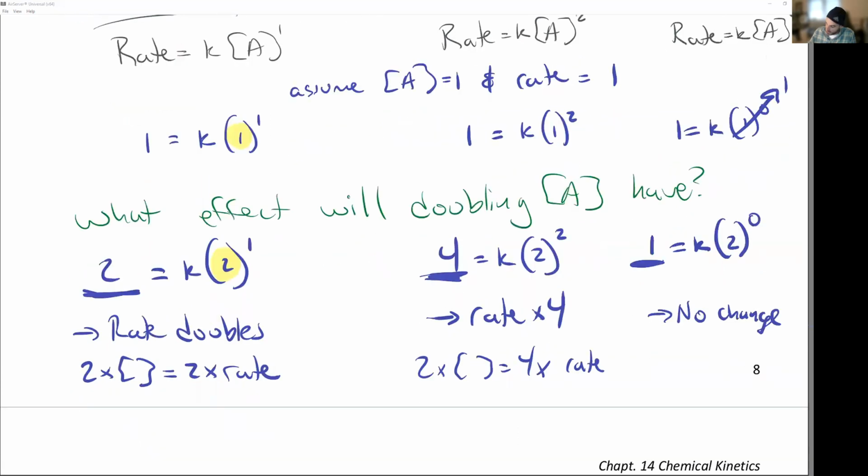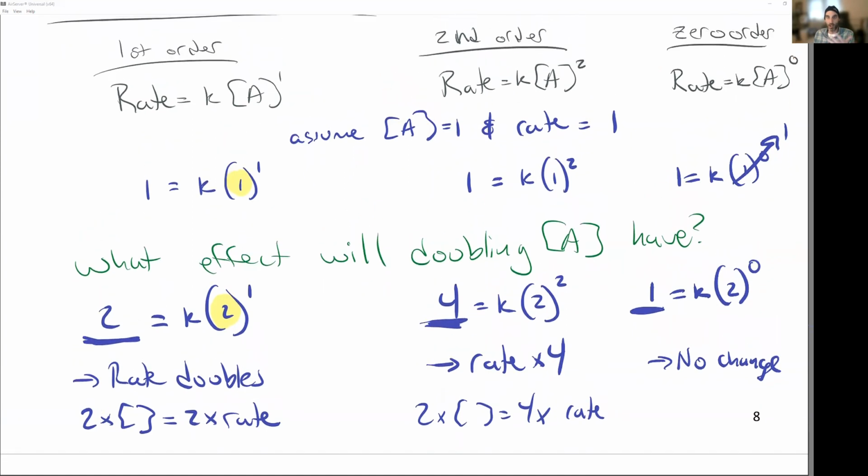What that ultimately means is that there is no effect. So changing the concentration, I don't think I have to do anything else. Changing concentration when it's zero order has no effect on the rate. Does that make sense? I hope so. We're going to get more into determining reaction orders, but the order with respect to something is going to show you how it changes, right?